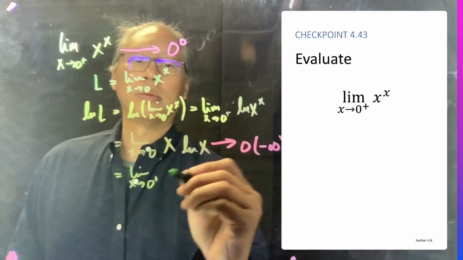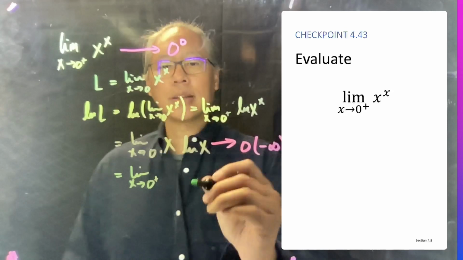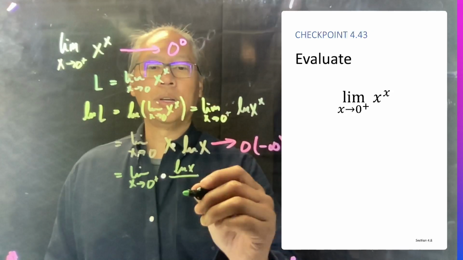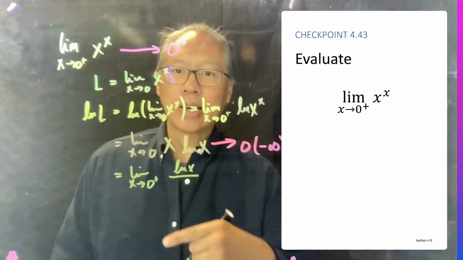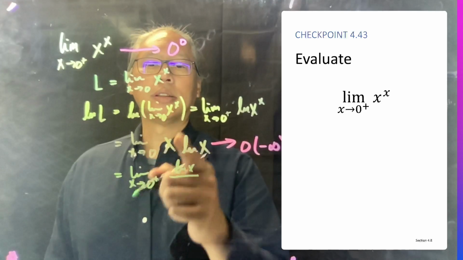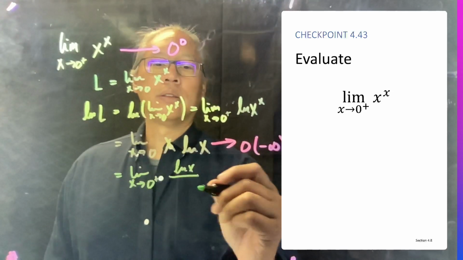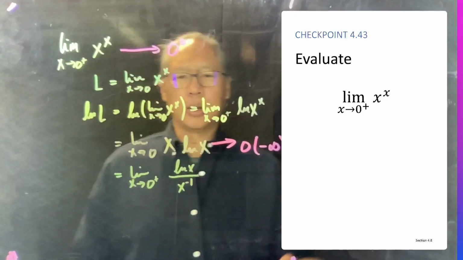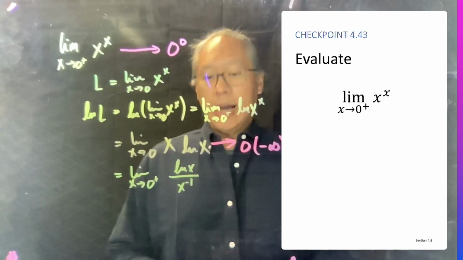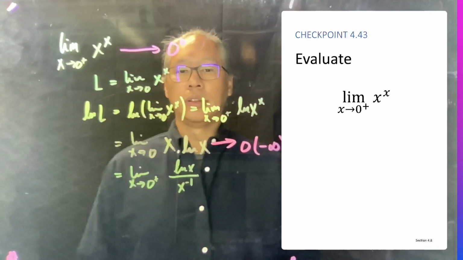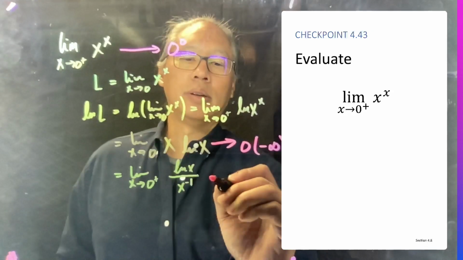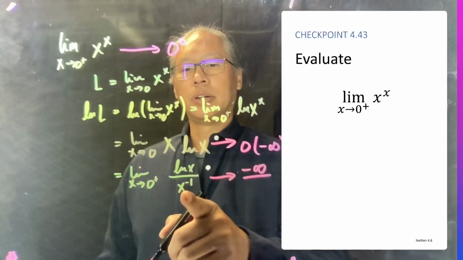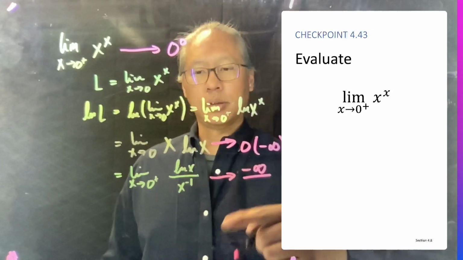Let x go to 0 from the positive side, and let's bring this x down in the denominator. So the ln x will stay in the numerator. The x will be coming down in the denominator as the reciprocal. So imagine this is to the positive 1. It goes down to the negative 1. So we'll say x to the negative first power, or you can just say 1 over x. Now if we send this off to 0, ln of 0 again will be negative infinity. And then this goes to 0, this will become positive infinity because it's 1 over 0.